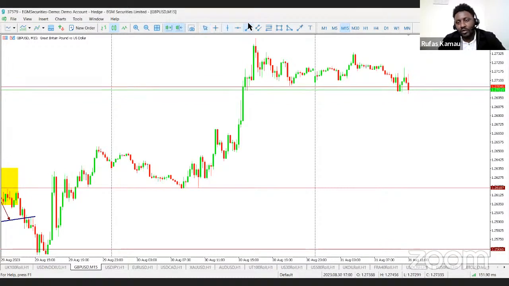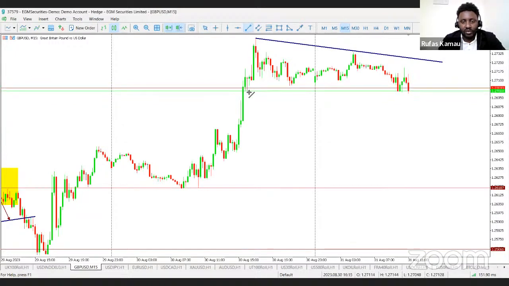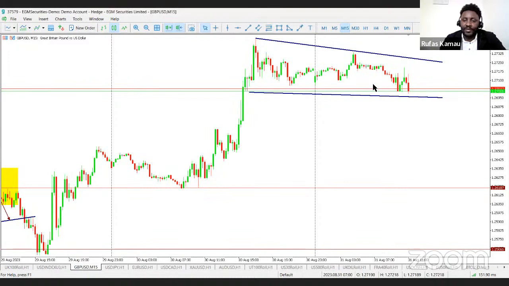If you look at this, you notice that it's not a direct reversal. It's more of a consolidation since yesterday afternoon. What we are seeing here is a market that is trading along this particular flag. So in this case, we should be waiting to see some form of breakout. If it happens to the upper side, the better. But if it happens to the lower side, then we might consider going for short selling positions.